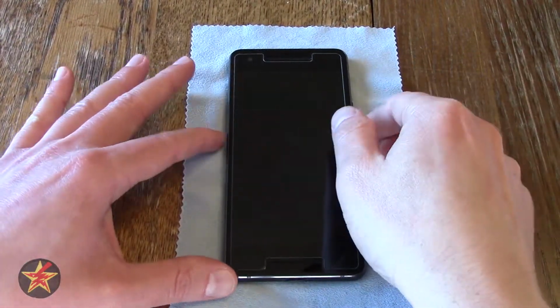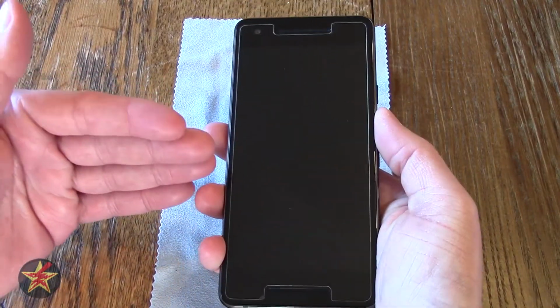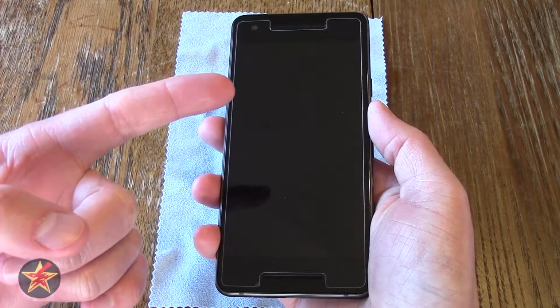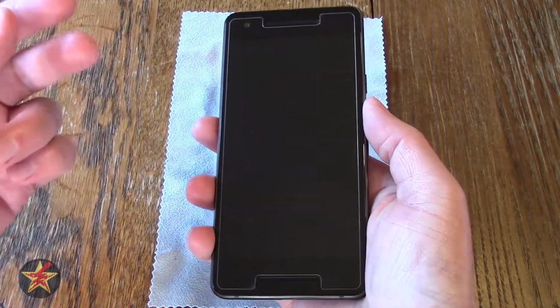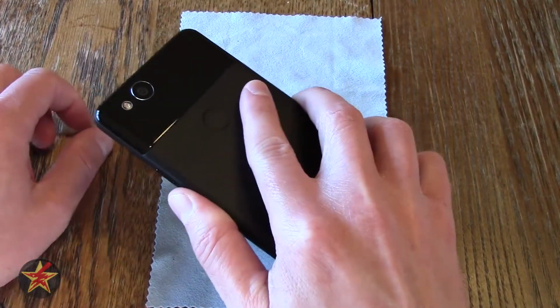So you might be asking yourself, there's a lot of reviews of the Pixel 2 XL. Why did I go with the Pixel 2? Well, one, I don't have blue shift problems or screen burn-in. But that's not the primary reason. The primary reason for me was the size.